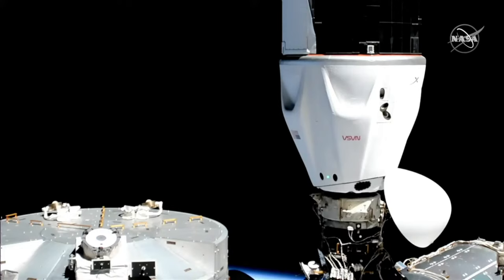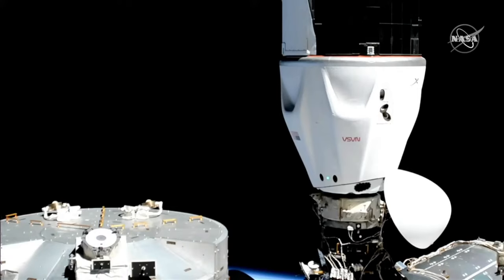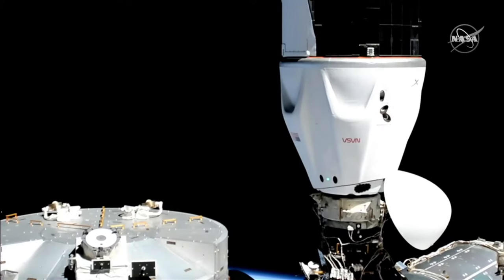All told, it'll take about 10 minutes for everything to finish after we've completed that initial soft capture. We'll get those 12 docking hooks engaged, basically doing them in two sets, one set of six at a time, after which we'll have a hard mate, and then all of the post-docking configs can get put into work, including umbilicals, and then the crew's starting to step through all of their post-docking, crew on board Dragon getting out of their suits, the crew on board station getting ready to go through the hatch operations.